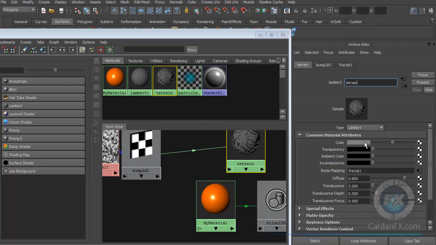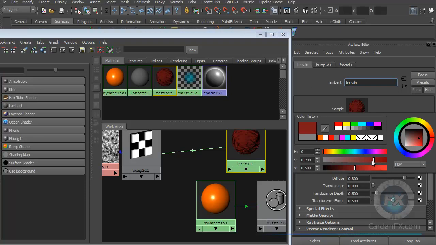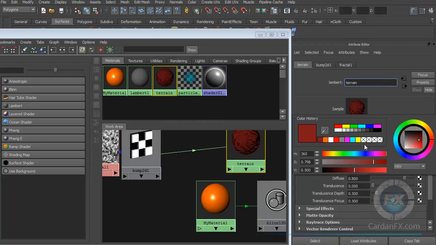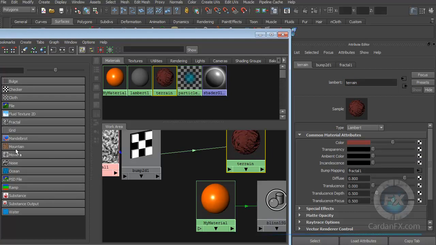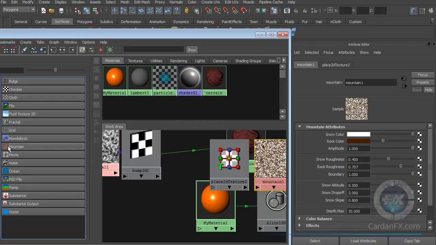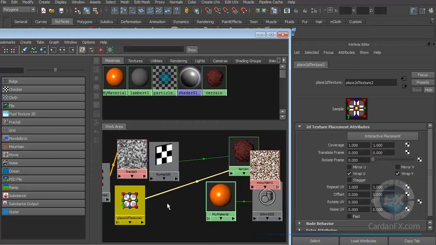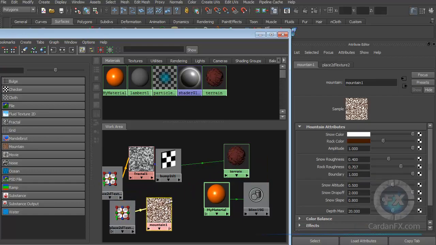Then I will change the color to something more brownish. Better yet, in 2D textures, I believe, there's one called mountain. I can take a mountain, use my utility to place 2D texture, and connect the color of this mountain to the terrain.